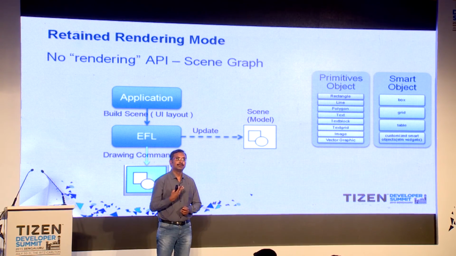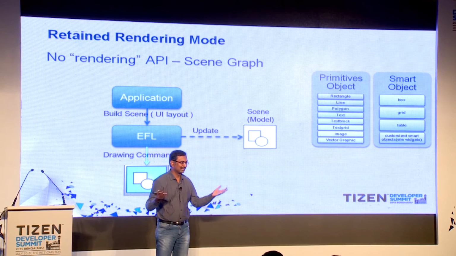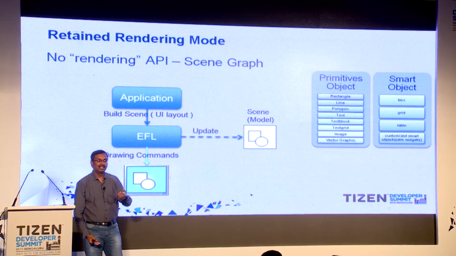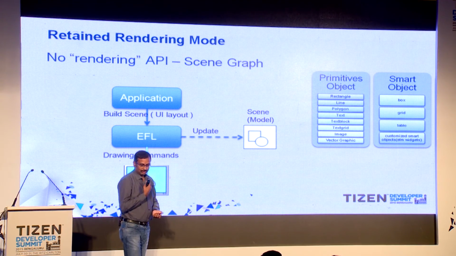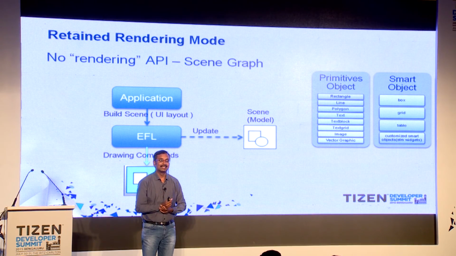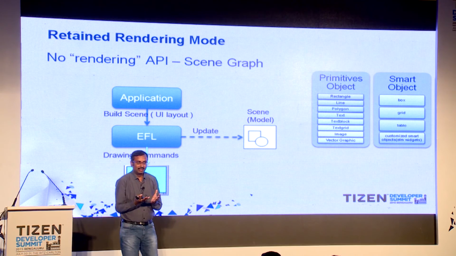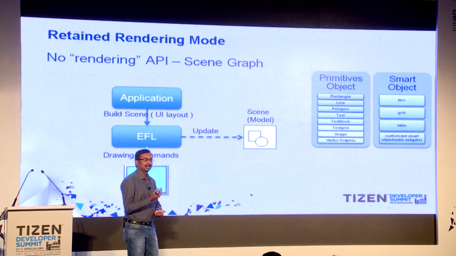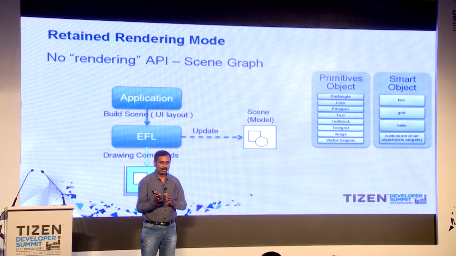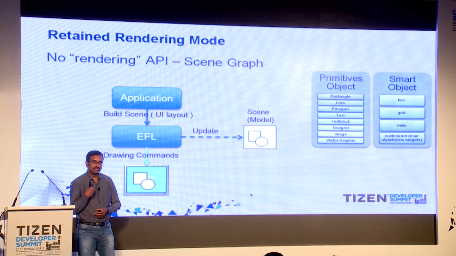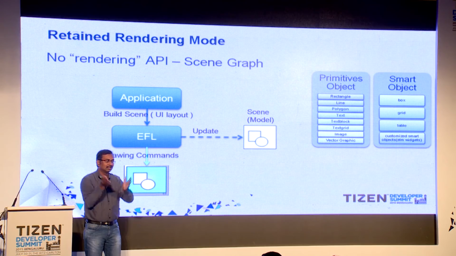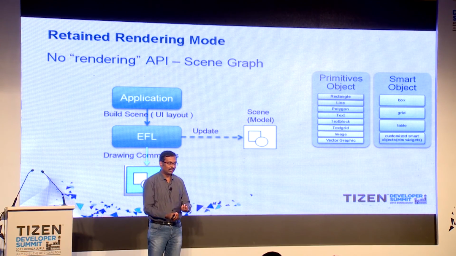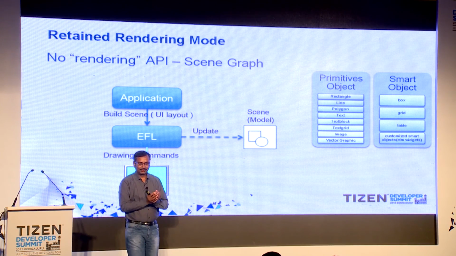So Evas exposes a set of primitive objects because it has its own rendering mechanism. That means obviously it should expose a set of objects, right? A useful set of basic and advanced objects. These are the basic set of objects: rectangle, image, text, text block, and the recently added vector graphics object, where the content comes from your vector graphics content. And we have smart objects. Smart objects can be containers. You want to put many objects together in different ways: a box, grid, table, etc. It can be some more custom objects. All the UI controls, a button or anything, everything is a smart object. All these objects are defined and know how to render themselves internally. Rendering includes loading a font, loading an image, placing it in the right format and layout, everything.